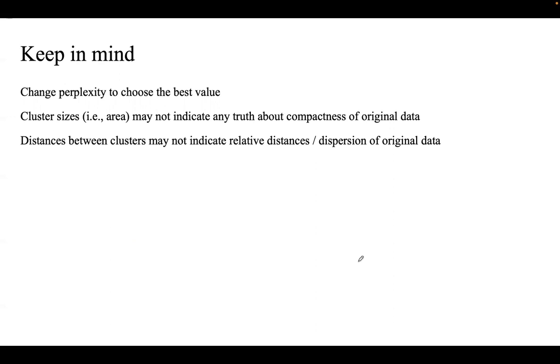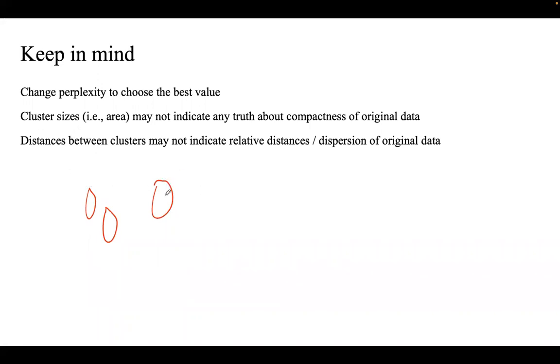And the important aspect is, while you are trying to distance away these points which were originally distant in our data set, it's not always perfect. So distances between clusters do not indicate actual relative distances between them, right? Because they were in a very different dimension. Let's say you have one cluster here, another cluster here, and another cluster here. We cannot always conclude, although in some cases it might be true, that these two groups of data are more alike to each other than this one. And if you remember, in the lecture videos some of these examples were given.